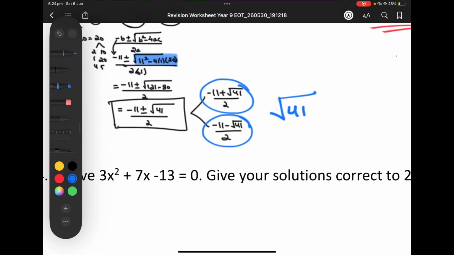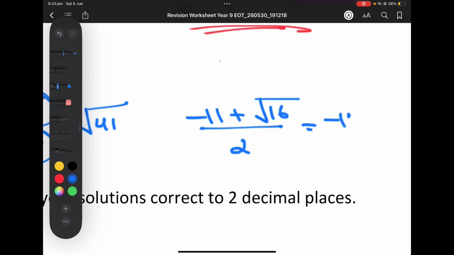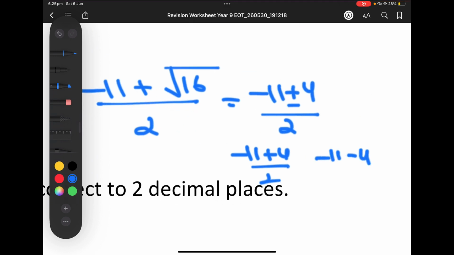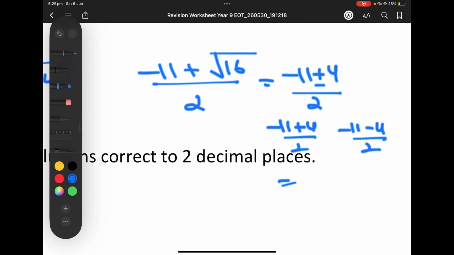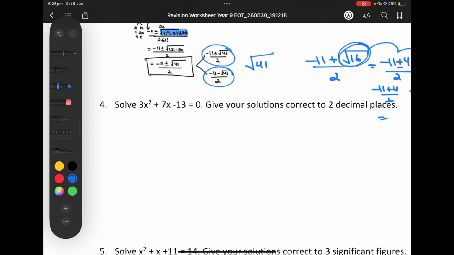But if in case you get minus 11 plus or minus root of 16 by 2, you know root 16 is 4, then you will have to simplify, no doubt. Plus or minus 4 over 2, it becomes minus 11 plus 4 by 2, and minus 11 minus 4 by 2. Then do the solutions. If the root is known to you, if it is a square number inside the root, then you will have to do all the steps. But if it is not a square number, it is a prime number or something else, then stop it like that itself. Okay, next, moving ahead.